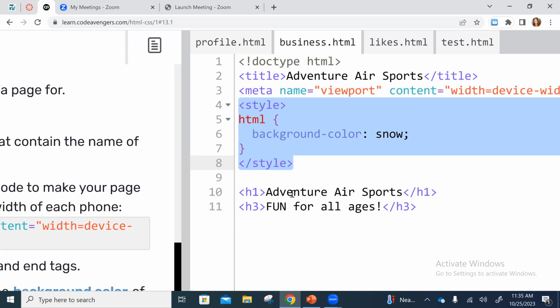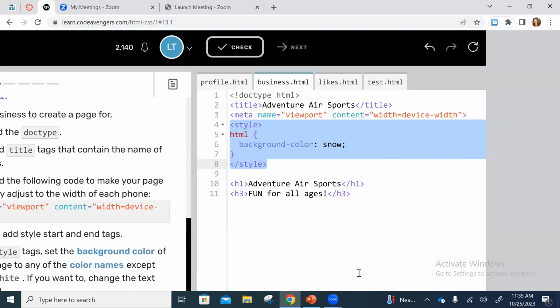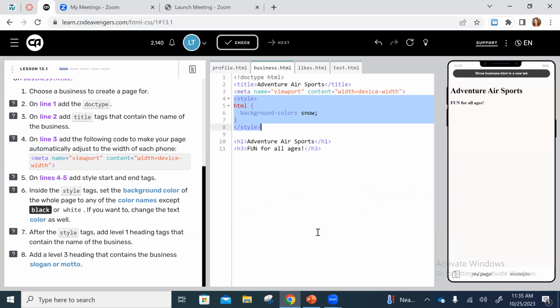We added our H1, the name of our business. We added an H3 that has a logo, motto, quote, saying. And if I look at my page, now I can barely kind of tell that that's that snow color. It had just a tinge of pink. That's why I kind of liked it.